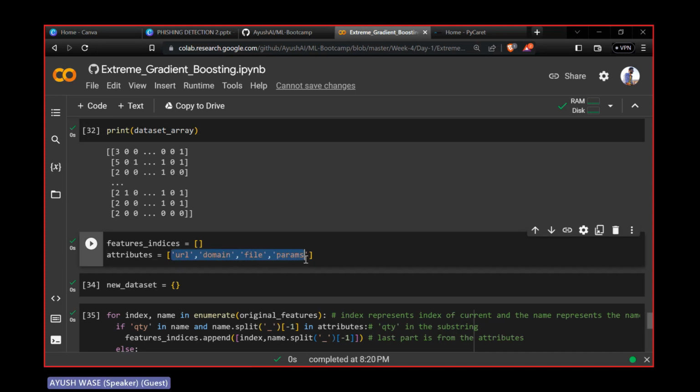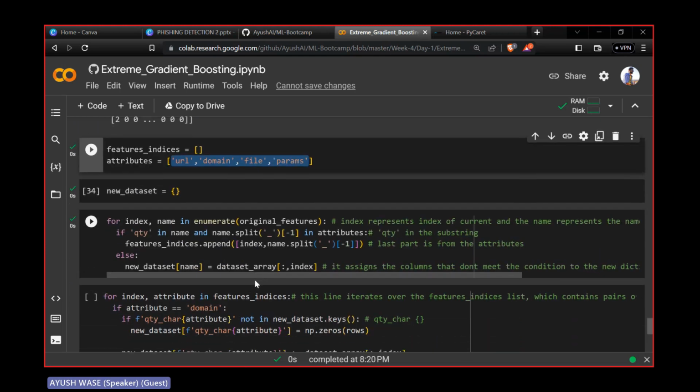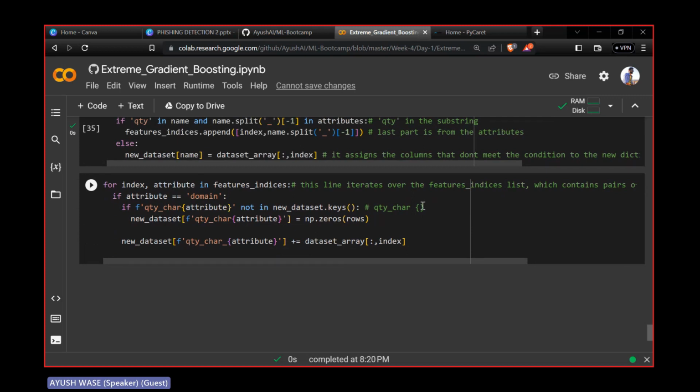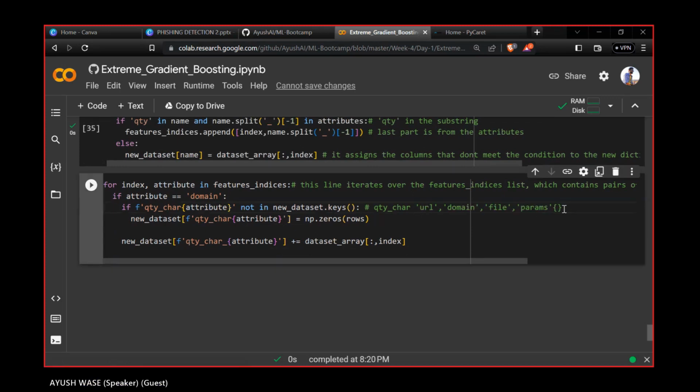Let me copy this. What we are doing here is checking if those four values in the attributes are there or not, and are not there.